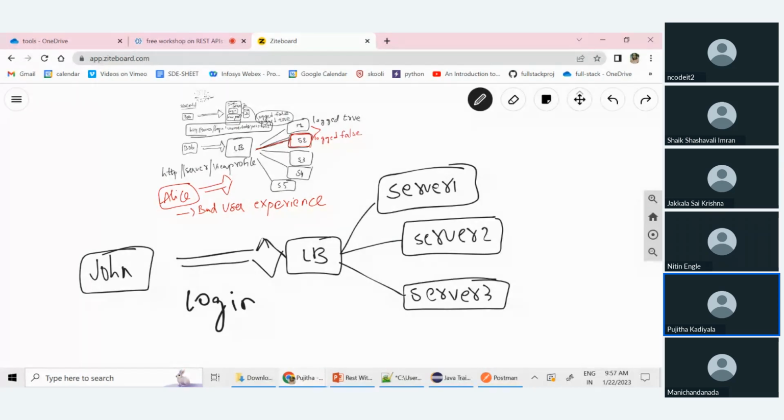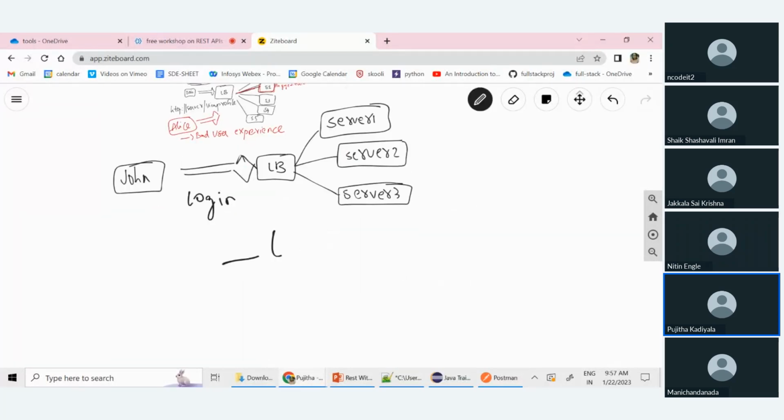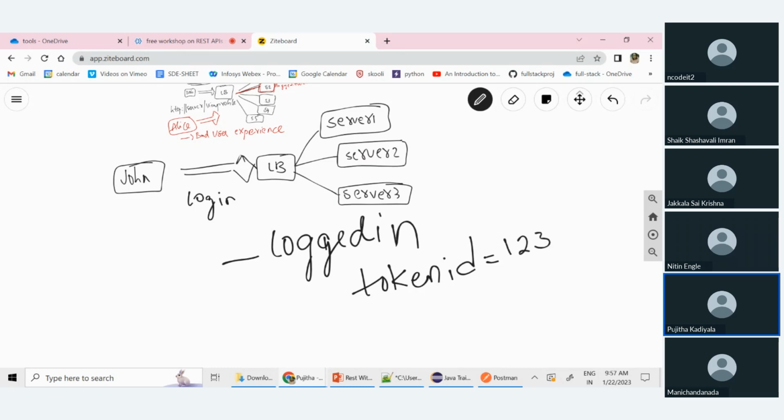And now what happens is, first he logged in, that's fine. He logged in successfully, to server 1 that got redirected. So whenever this request from John is redirected to server 1, it will create a token and assign the token to that John. We'll call it, let's say, a token ID for every client. Let's say token ID equal to 123.